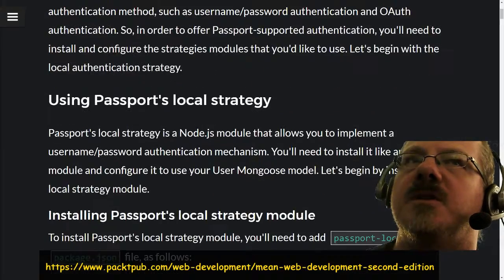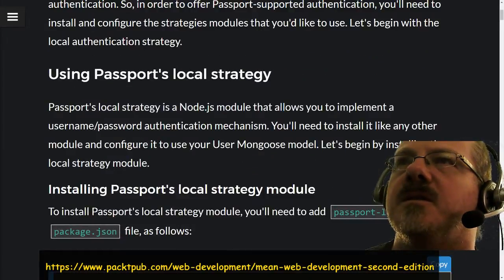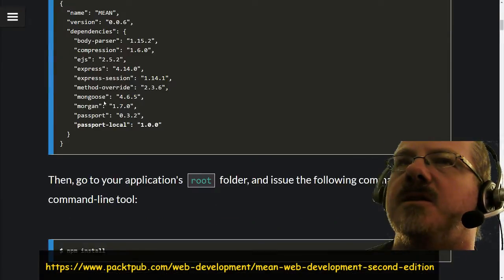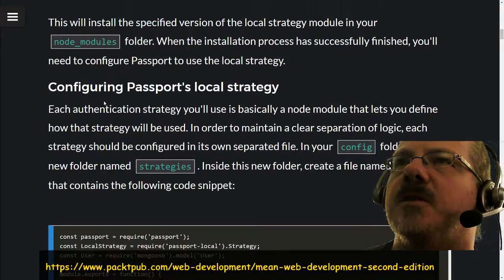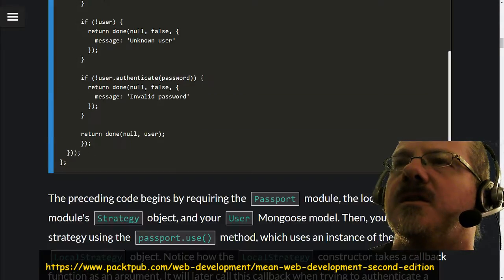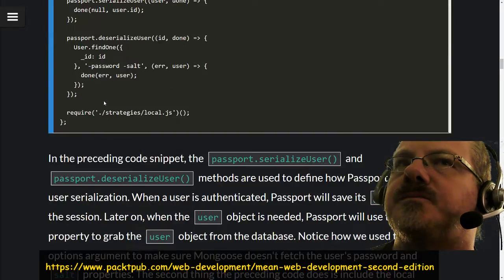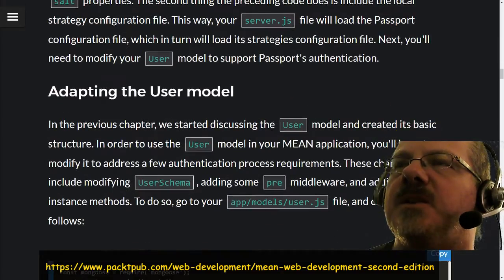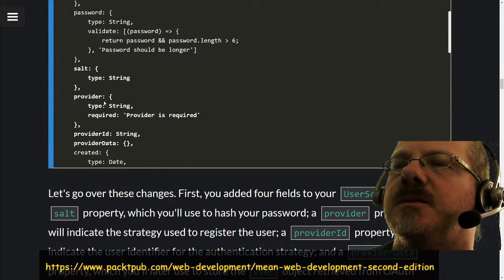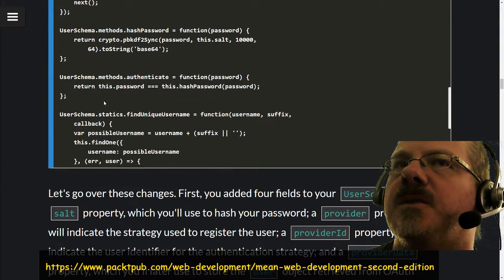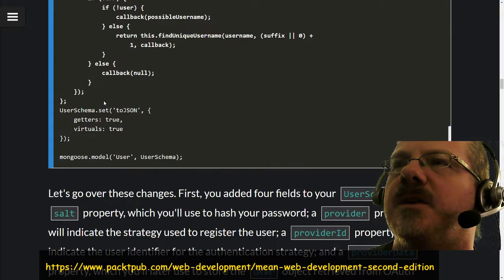Okay, this is the page that'll take a while. Local strategy. Configuring passport's local strategy. Adapting the user model. Another big section of code, lots of stuff added in there.